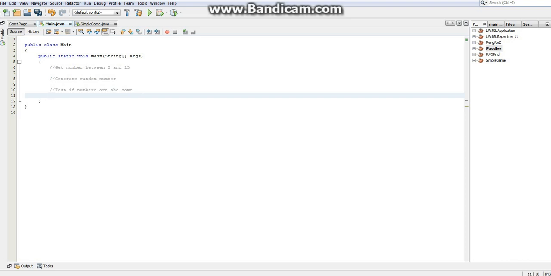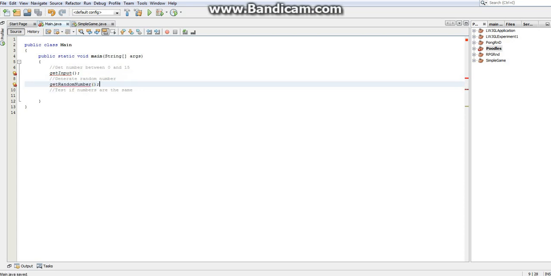Well, I don't know about you, but I think the third one seems kind of simple, kind of resembles something we've done so far, but the other 2 are kind of complicated. So, I'm going to actually put those in their own methods, because that's a general good rule of thumb. If you've broken down something and something still seems pretty complicated, just put it in its own method. That's a fairly decent general rule of thumb. So, just get input, I'll create a method for that, and to generate random number, I'll just say get random number. So I've just made two methods, haven't really created them, but this is how I'm going to deal with them.